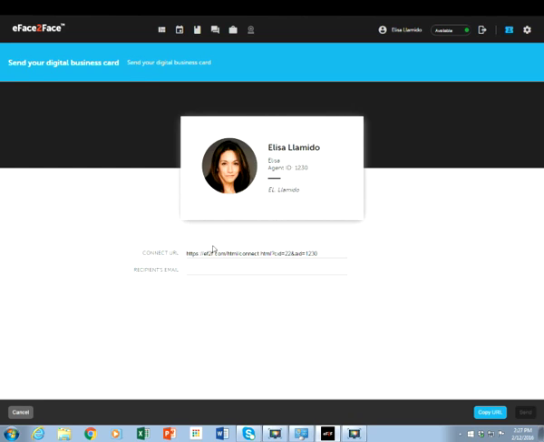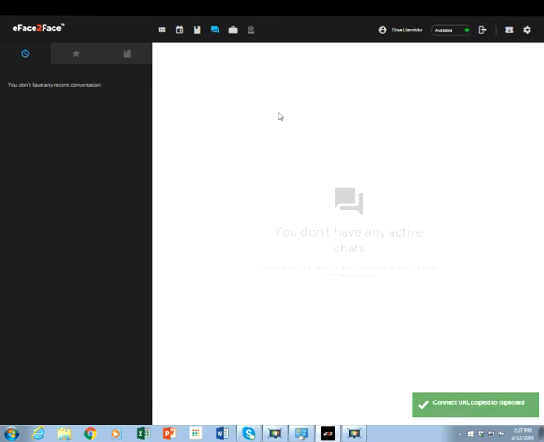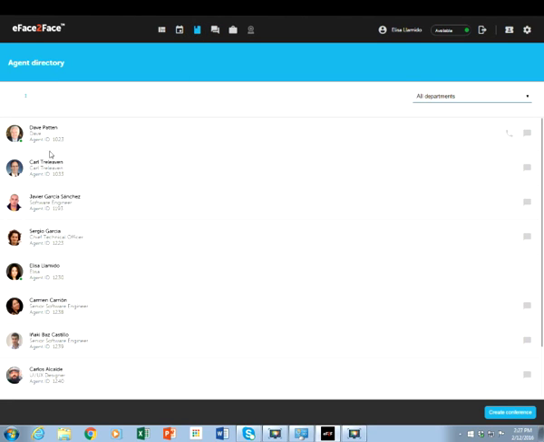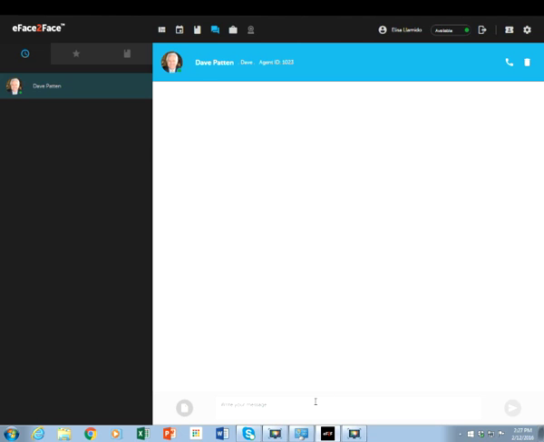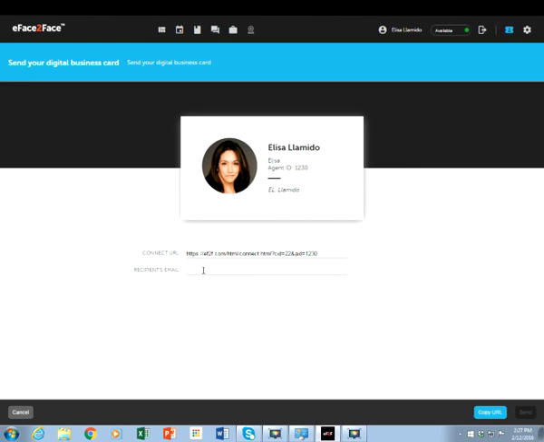Now, what this means is you can copy this URL that's right here by copying with this button and pasting that information in somewhere, like if I wanted to send a chat to someone, I'd have to start a new chat. I could do it with Dave, perhaps. I could send him my agent link, and I'd hit send, and that would go to him. Or you could type in someone's email. Perhaps I want to write to Jane Doe at gmail.com because she's one of my clients. I come down here, I hit send, and it will send Jane an email with a link so she can call me directly.